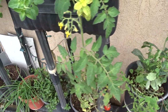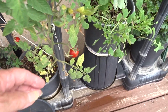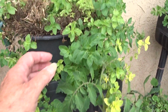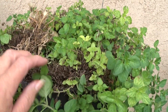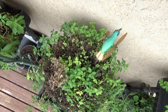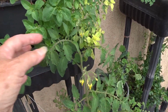I guess it smells the papalo and says, let's see. Just a little old tomato plant here, throwing a couple tomatoes. And then it just lost one now, so that's not doing much. And this is my oregano. It's really crammed tight in there. I just threw the papalo on top. And it's struggling because the roots are just impacted. But this is my oregano and it's really taken off. Even the tomato plant is looking better on the top.